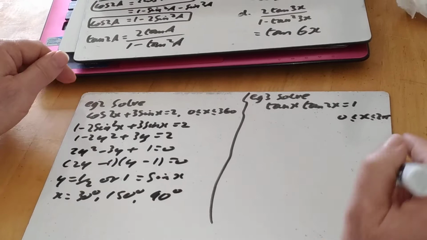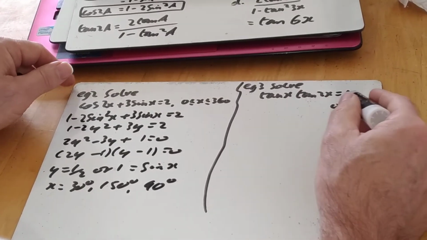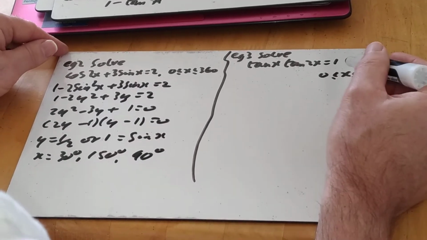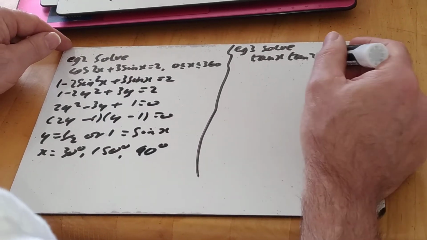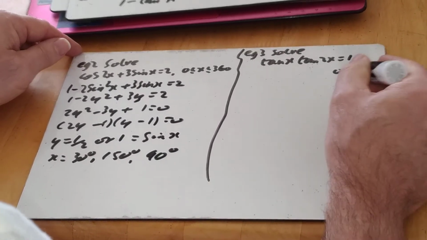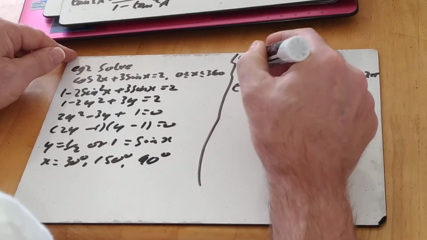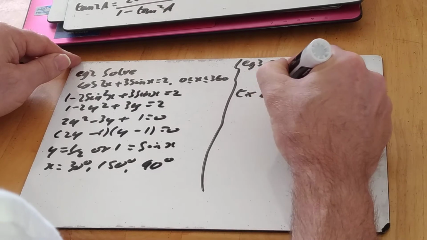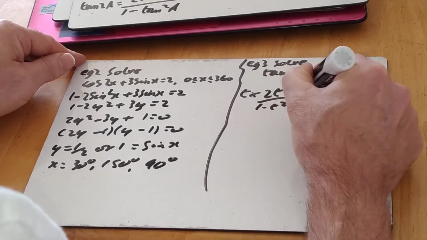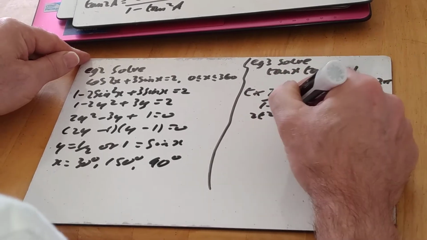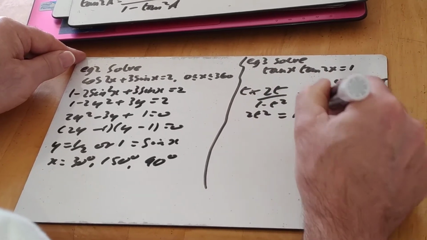Similarly to solve example 3, solve tan x times tan 2x equals 1. I'm going to let t equal tan x in this case, and get hopefully a quadratic and solve it and get my answers. X though is in radians in this case here. So tan x is t times tan 2x. 2t over 1 minus t squared equals 1.